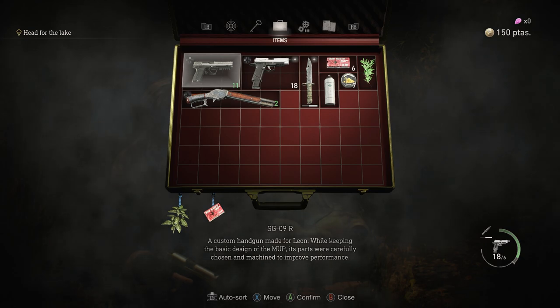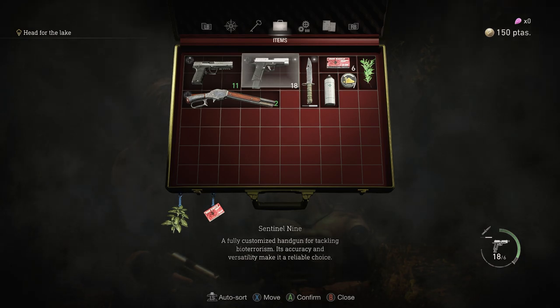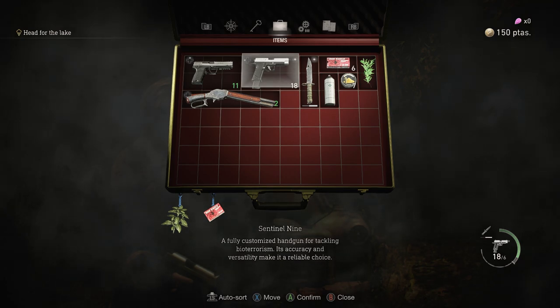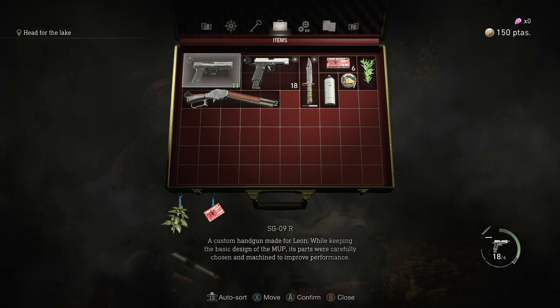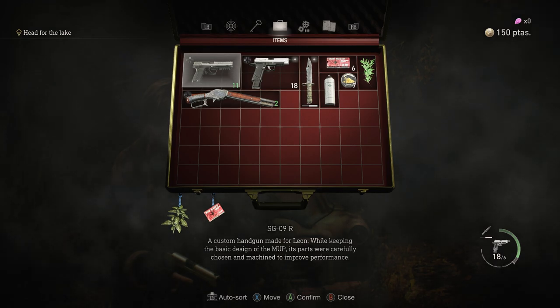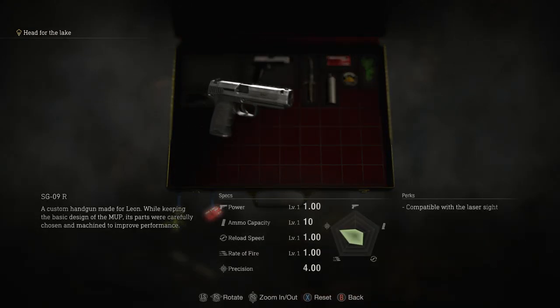The SG09R is a custom handgun made for Leon. And the Sentinel 9 is a fully customized handgun for tackling bioterrorism. Accuracy and versatility make it a reliable shot. So is it better? I wish I could see the stats, you know? Like, what is the power, accuracy, reload time? You could see the stats in the original. Weird that I can't. Maybe if I examine.